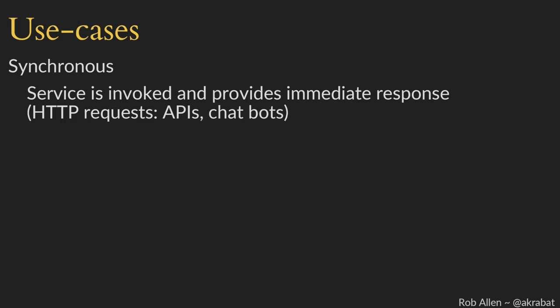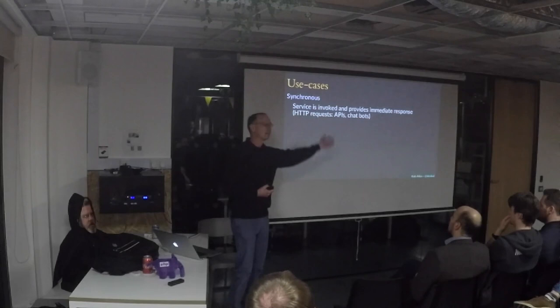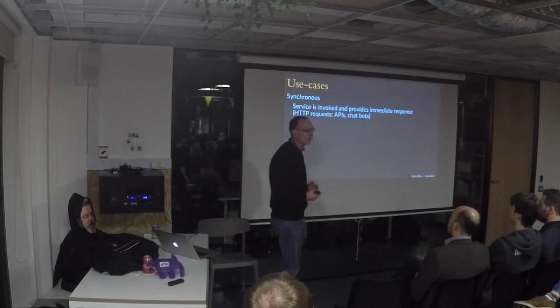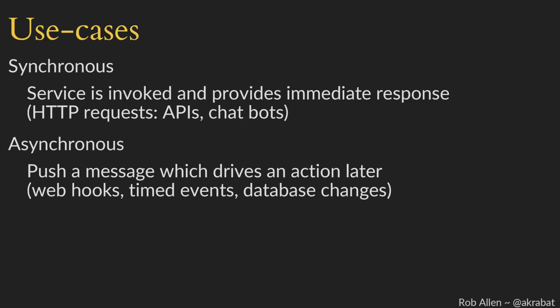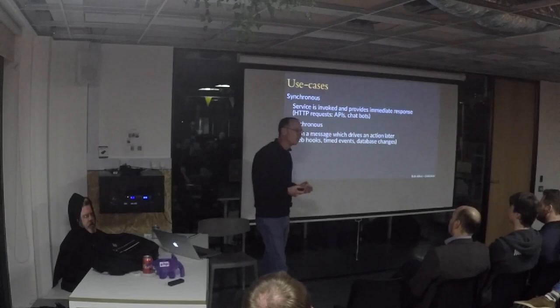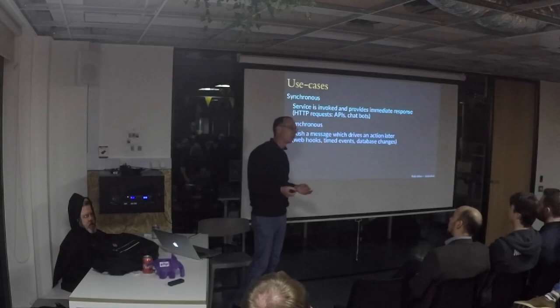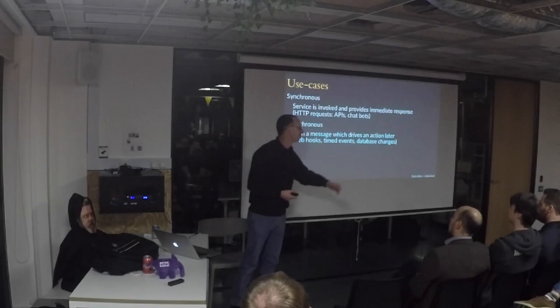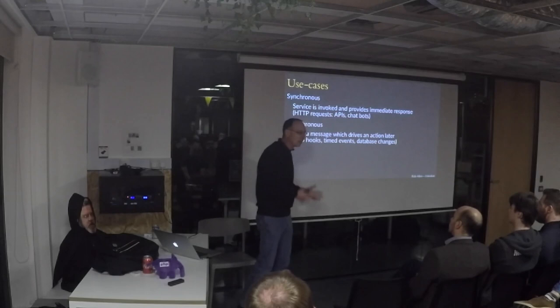There are two use cases. Synchronous use case. This is send a request, get a response. Web API, chatbot, things like that. They are synchronous. You are waiting for a response. You could probably guess the other one. It's asynchronous. For asynchronous, we don't wait for the response. Usually, these are events that happen behind the scenes. So the obvious ones are things like webhooks. You push something to a repository, a webhook gets triggered. When it finishes, doesn't matter. Drop something into an S3 bucket, and then some sort of functionality runs to do something. It's asynchronous.